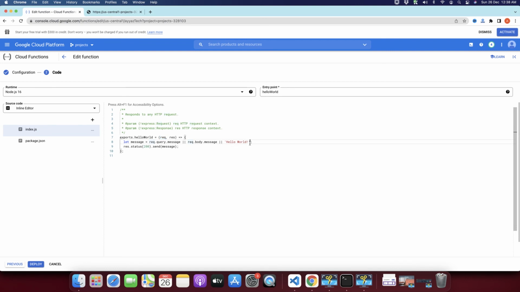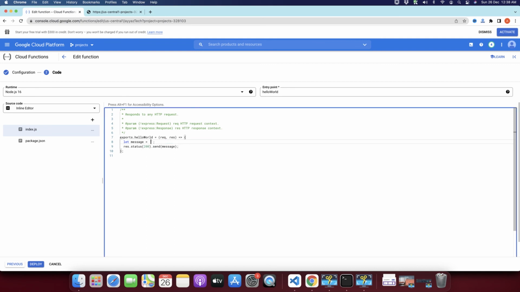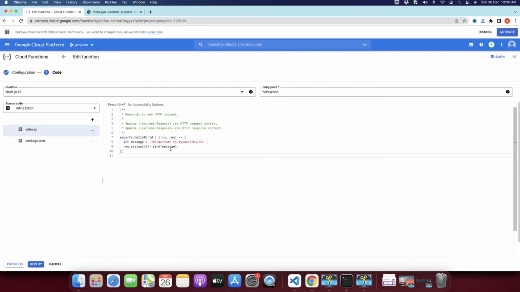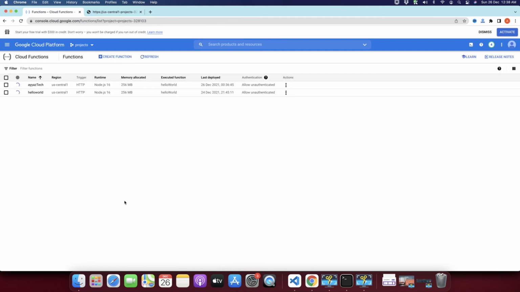So for now, I'm just going to add something else here. For example, I will add a heading tag. Okay, welcome to Tech. So now I'm going to deploy it once again, and let's see. It will again take some time, and once that is done, we will reload this page again to make sure that it has been updated or not. All right, after waiting for some time, the change has been deployed successfully. Now I can reload it to make sure it is updated.